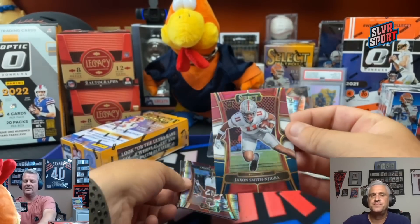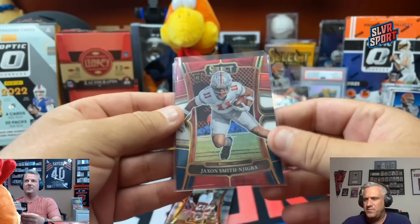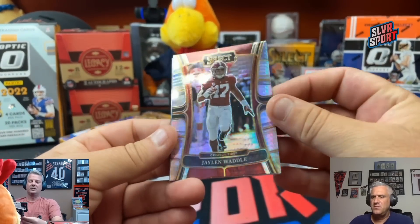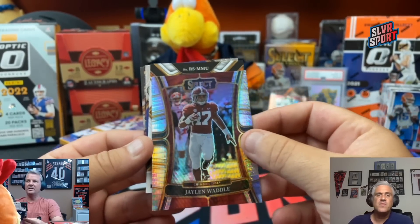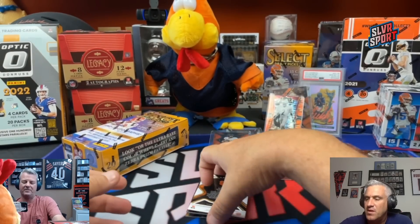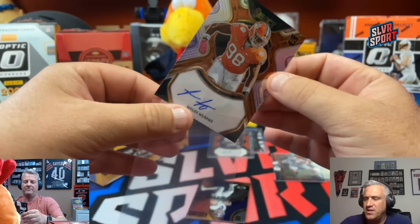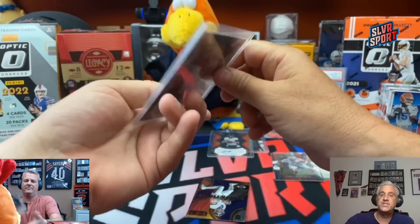There's JSN — we like him. I sold his 1-of-1 at a trade night at the National; did pretty good on that. Couldn't catch up with Card Collector 2 so I just sold it at trade night. That is an insert of CJ Stroud — I think it's a Select certified rookie. Marvin Mims. Miles Murphy — Miles Murphy. Out of Clemson, looks like another D-line guy, defensive end. Attended Hill Grove High School in Powder Springs, Georgia. First round pick, number 28 overall, for the Cincinnati Bengals. We did pretty nice on the autos.